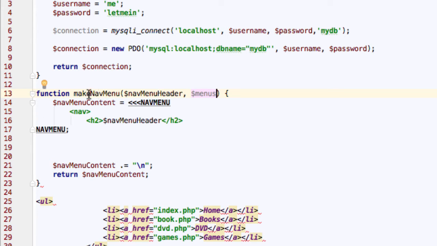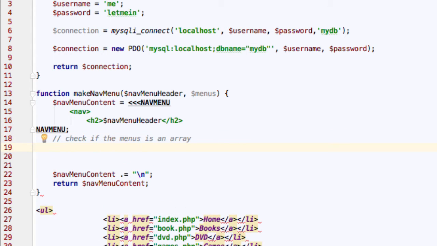So what have I got? I've set up a variable called that, which equals now just that part here, and then after I've defined what that string is, I'm going to have to do something. So let me write some pseudocode for what I'm going to do. I should probably check if the menu is an array. Then I might well want to iterate through the array, and I want to display the link and the text.